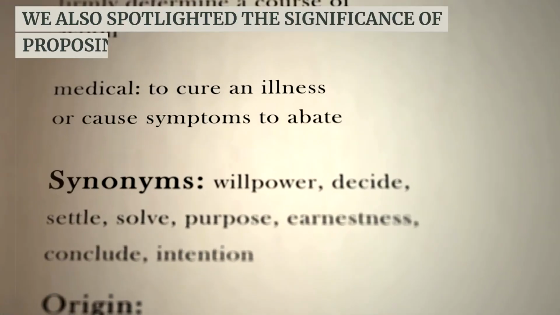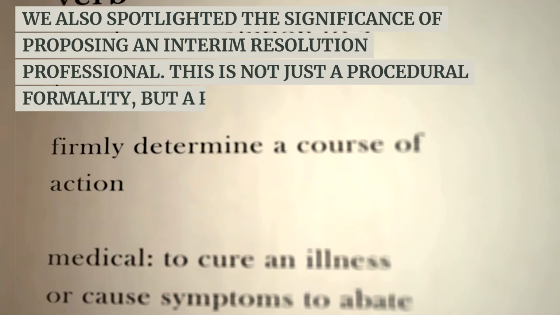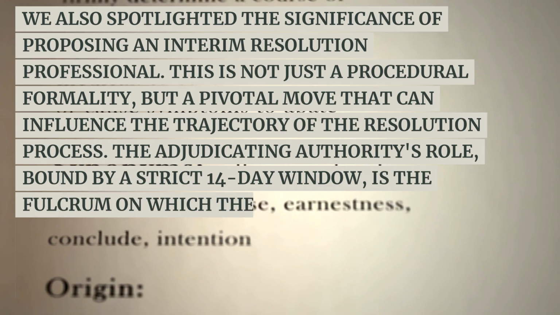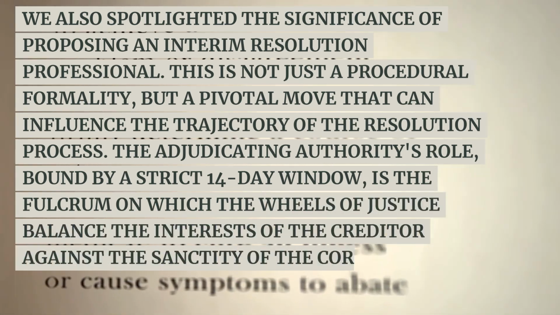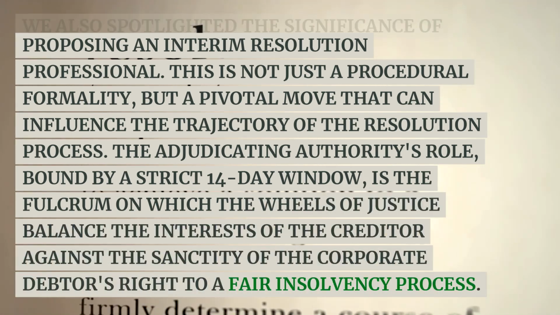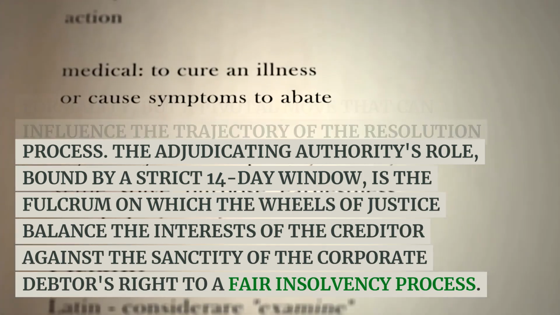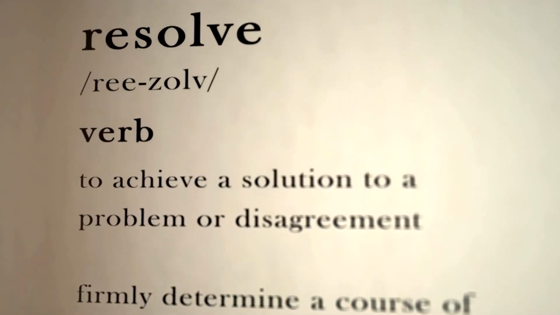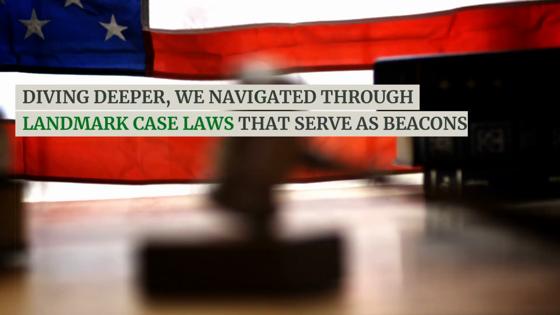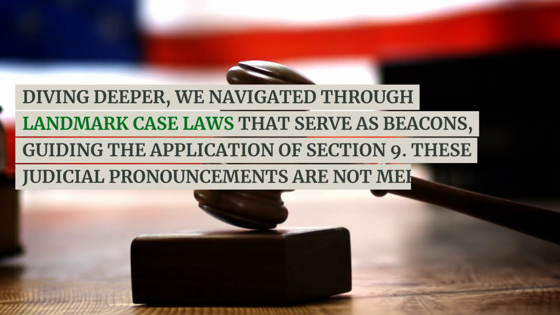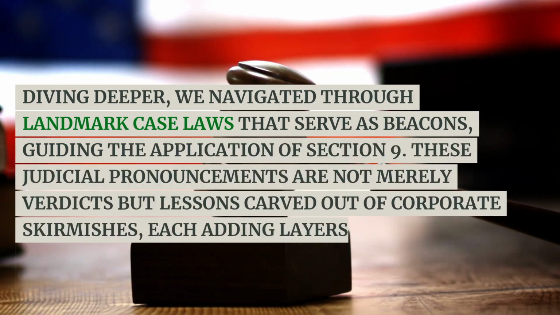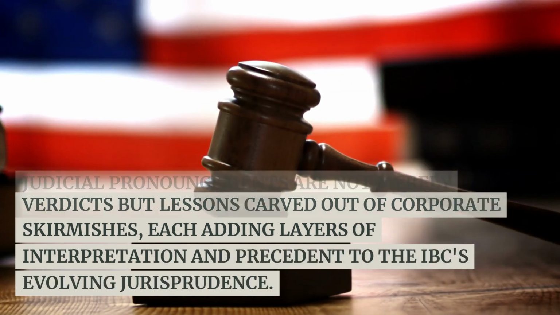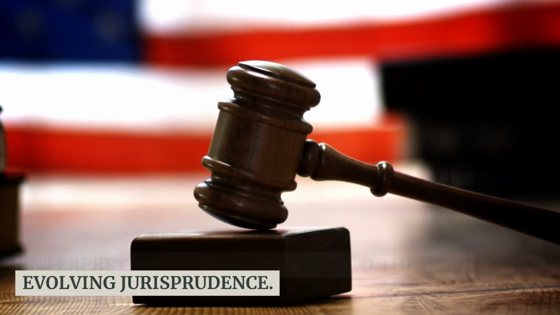We also spotlighted the significance of proposing an interim resolution professional. This is not just a procedural formality, but a pivotal move that can influence the trajectory of the resolution process. The adjudicating authority's role, bound by a strict 14-day window, is the fulcrum on which the wheels of justice balance the interests of the creditor against the sanctity of the corporate debtor's right to a fair insolvency process. Diving deeper, we navigated through landmark case laws that serve as beacons, guiding the application of Section 9. These judicial pronouncements are not merely verdicts but lessons carved out of corporate skirmishes, each adding layers of interpretation and precedent to the IBC's evolving jurisprudence.